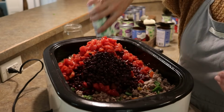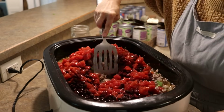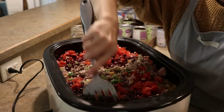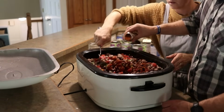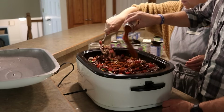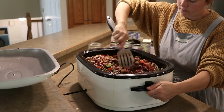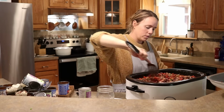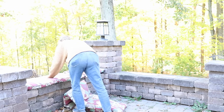Just plain beans. I don't even think it has any added salt. Maybe it does. But it's a lot to season this much. It's always surprising how much chili powder you need to season this. So my husband is helping me with this because we are going to be seasoning it and taste testing it and adding more. And also with chili, it's always so good just as it simmers and cooks and as the onions and peppers and garlic all start mingling in with the meat and the sauce. And so we'll go back to that a few times throughout the day and just keep trying it and adding more as needed.